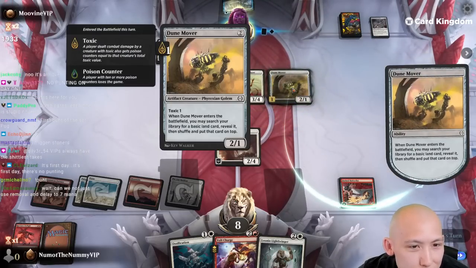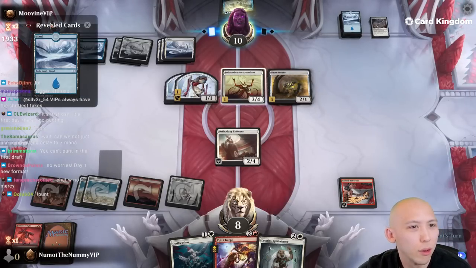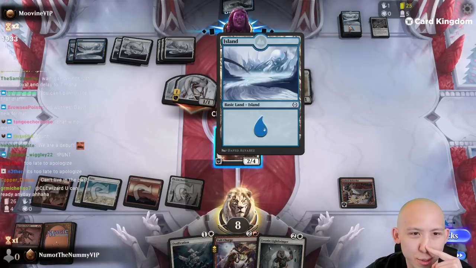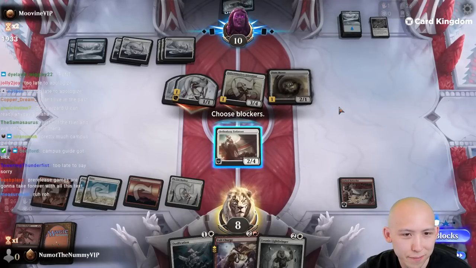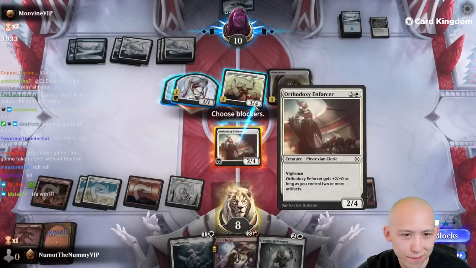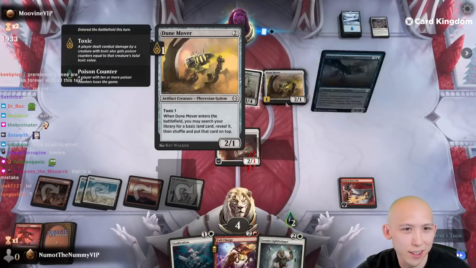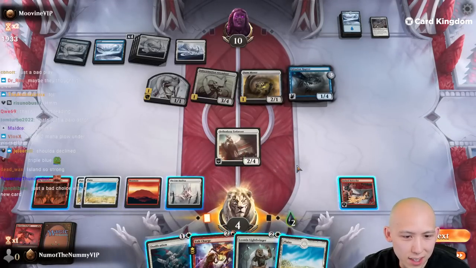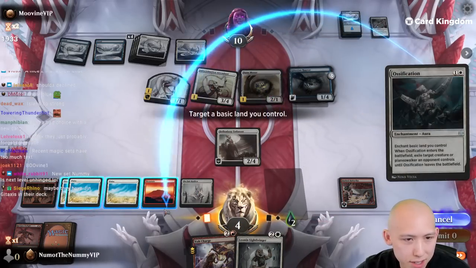Dune Mover. Search your library for a basic land, put it on top. Oh, that's okay. That's a fine filler card. It's got toxic. I don't mind though. That is terrifying. They want triple blue. Wait, we know what's in their hand though. Wait, that had to be a mistake. I think they thought you had to do this. That was definitely just a mistake. Okay, I do need to eat that. Enchant basic land you control.